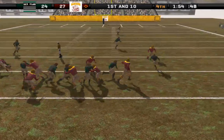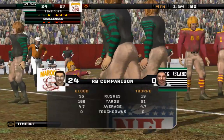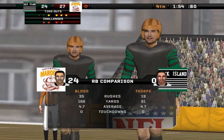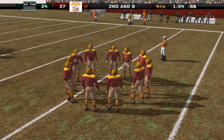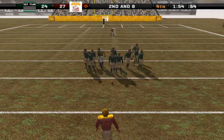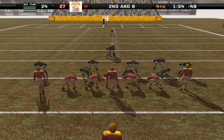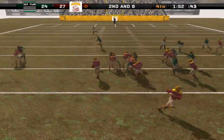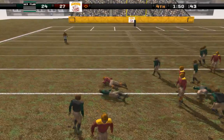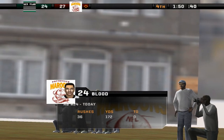He gets the count. Can't bring him down. Novak is there on the stop at the 41. 2-yard gain. Gain of two on the play. Second and eight. Ball on the 41-yard line. Only one man in the backfield. Number one records the tackle at the 35. Pickup of about seven on the play.